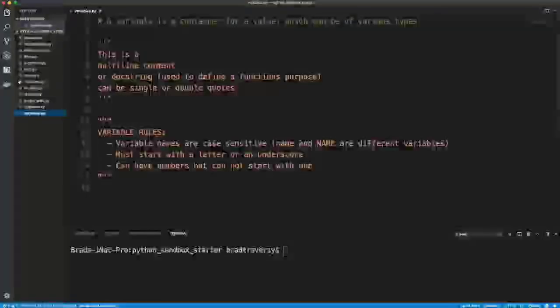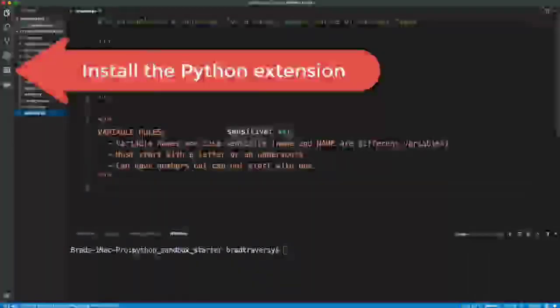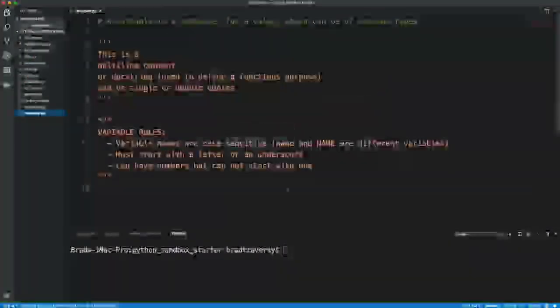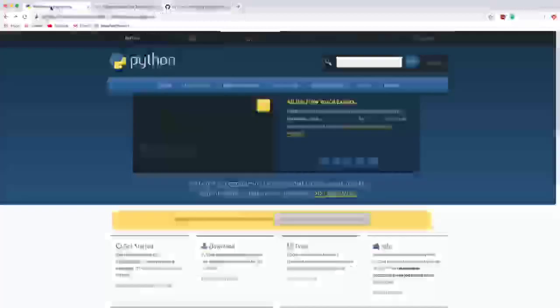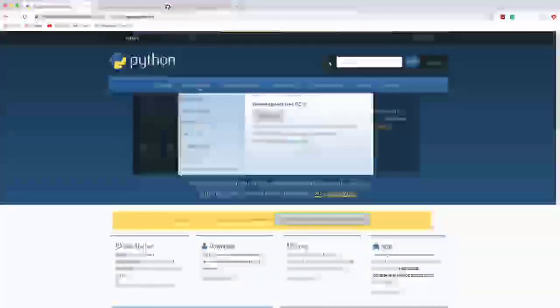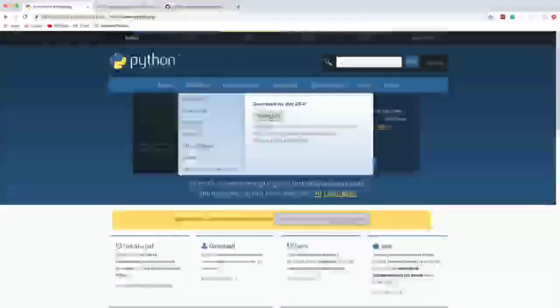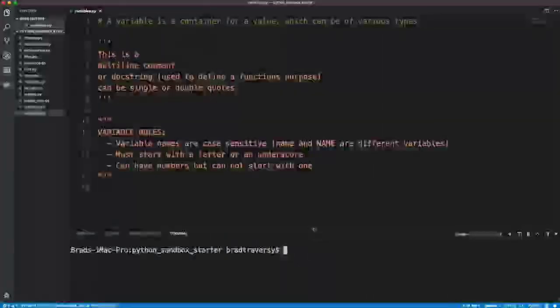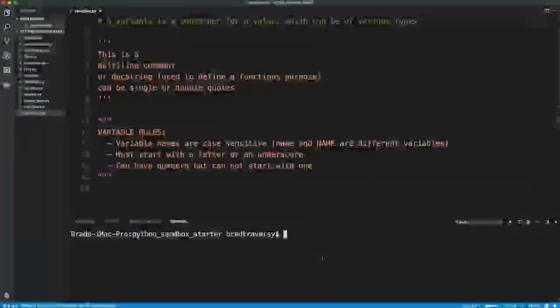As you can see, I already have all the files open here, and we're going to be starting with variables.py. So you can go ahead and open that. Obviously, you need to have Python installed so that your system can interpret the Python code. So you need to have Python 3, which you can get from python.org. Just go to downloads. I'm on a Mac, so I would just click here. If you're on Windows, you can download the installer. So you just want to get that installed and then open up a terminal. VS Code has an integrated terminal that I'll be using.